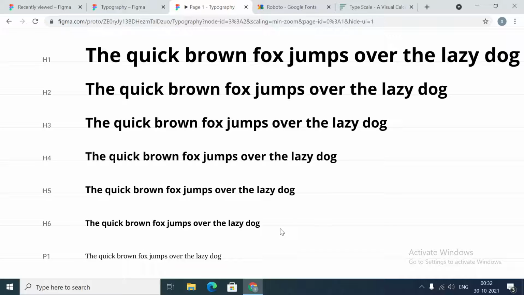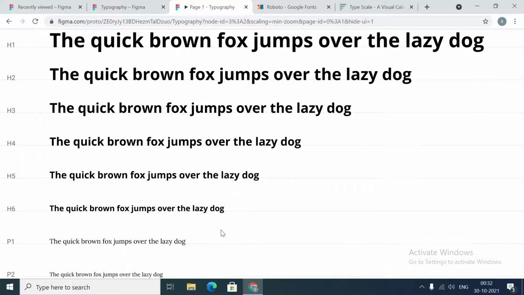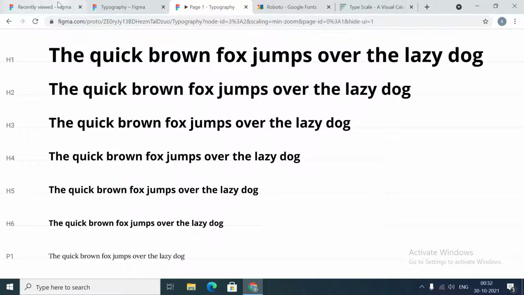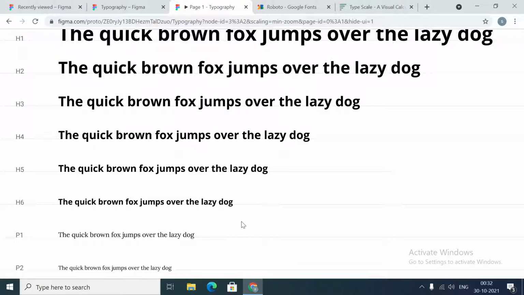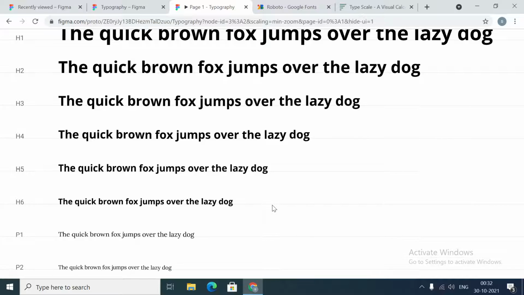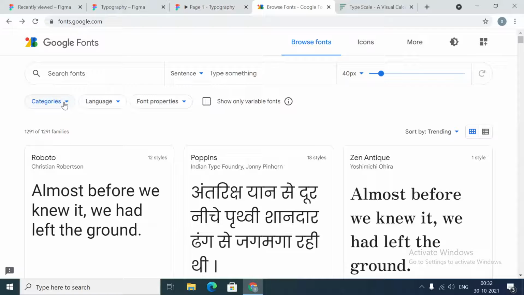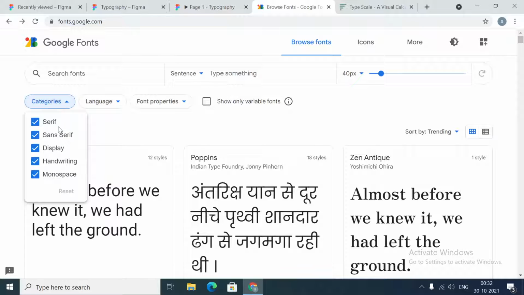For example, in this example, of course I've got two different fonts, but for headings, I've chosen to keep my headings bold. This creates even more contrast. So that is how we select. If you go to Google Fonts, over here you have different categories. You can choose, let's say, serif.